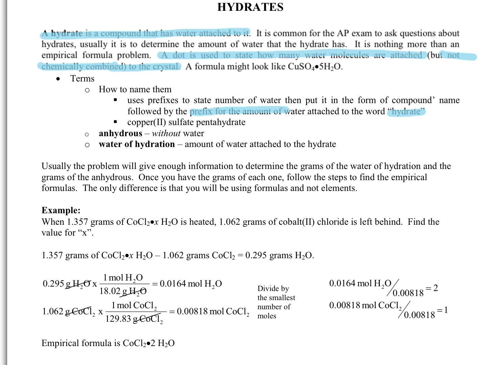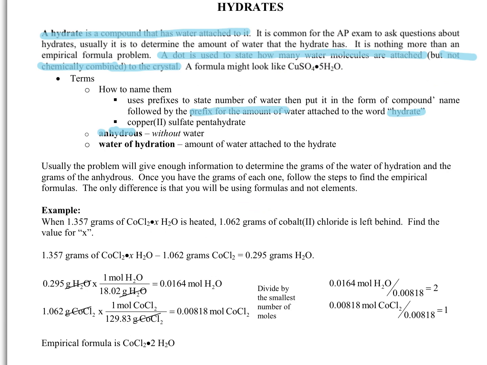It's a real pretty blue crystal because the copper ion's blue, and so when they crystallize it, you get those pretty blue crystals. All right, so when it's anhydrous, we're talking about the part that is without water, because an is a negative, hydra meaning water, so without water. So usually the problem is going to help you determine the grams of water, and then you're going to find that ratio between the two.